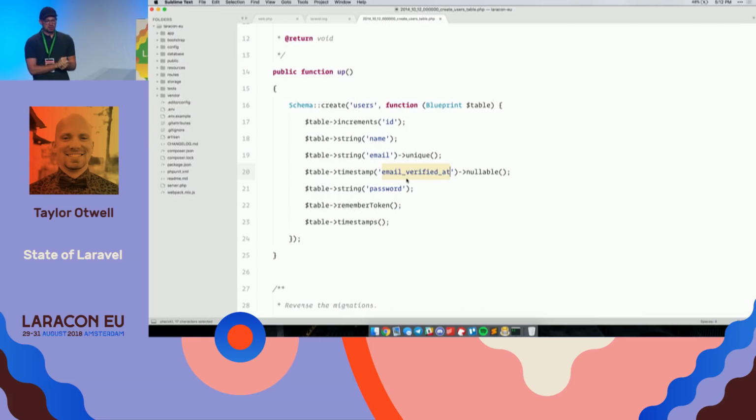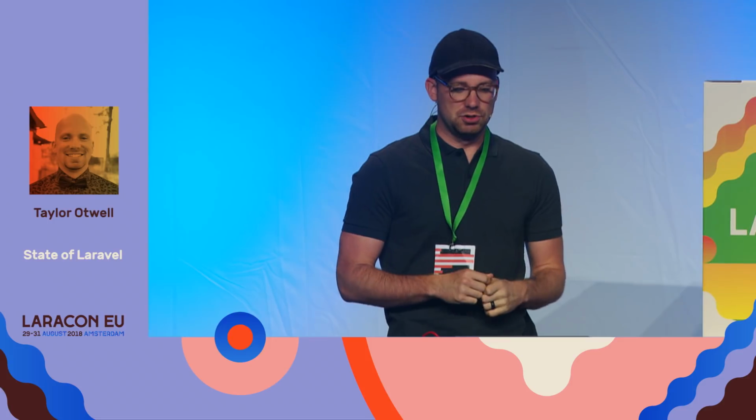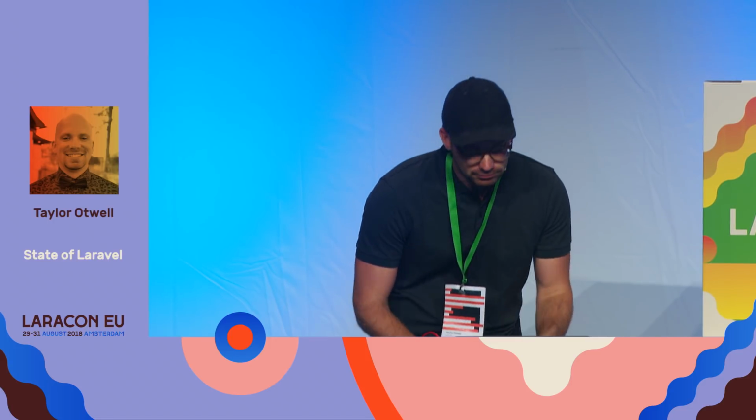And because those are secure and we know that someone can't really feasibly generate a valid signed URL, it's pretty impossible to brute force with modern computational power. So we don't need the table, we can just use the link and know that it's valid, if that makes sense. So check out signed links. I think they're a cool concept, and you can use them for other stuff like this, like invites and things like that. So check that out.